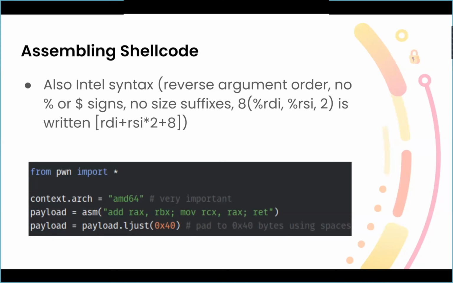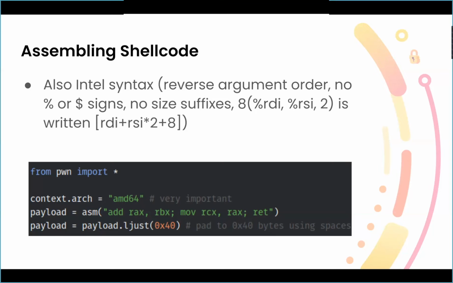And then also pwntools can assemble shellcode, right? Because normally you don't write in raw machine code, because I don't know who has x86 encoding memorized, but not me. You like writing in assembly. So pwntools has a function called asm, which will compile assembly into machine code. First, you need to run context.arch equals amd64 to set it to 64-bit because it defaults to 32-bit. But you can just give assembly and it'll compile it to shellcode. Note that pwntools is using Intel syntax, and every single tool online is also using Intel syntax, and there's no way to configure it.